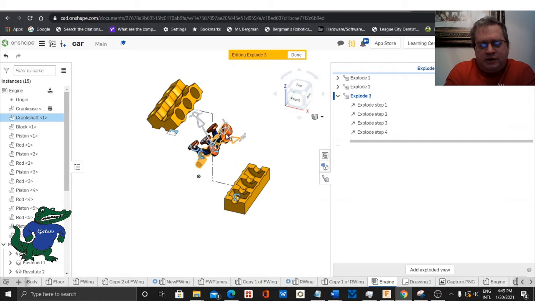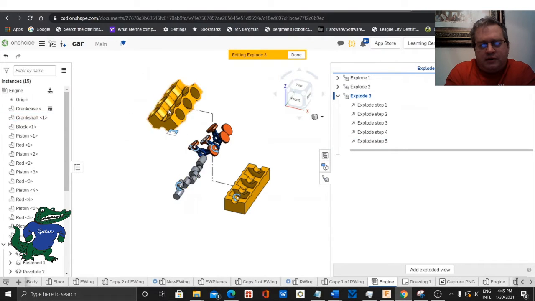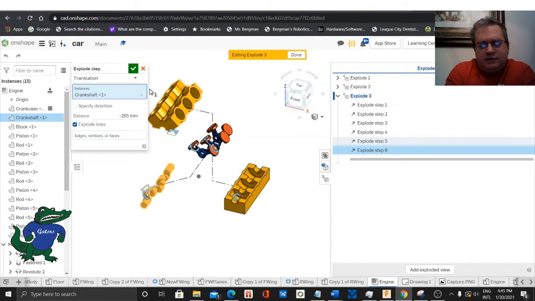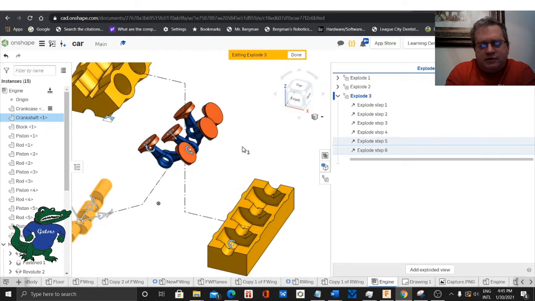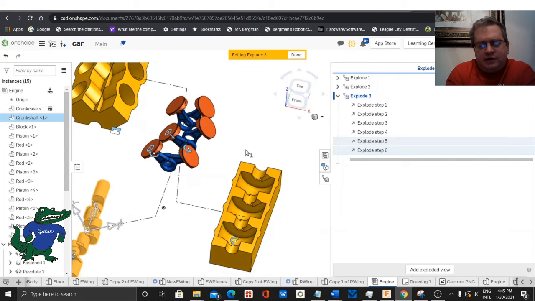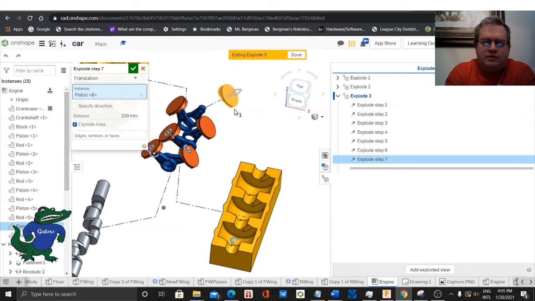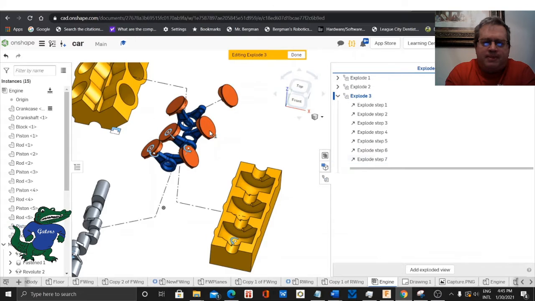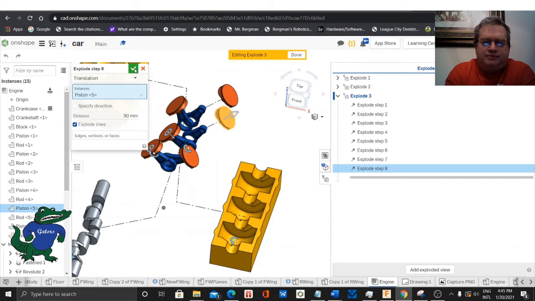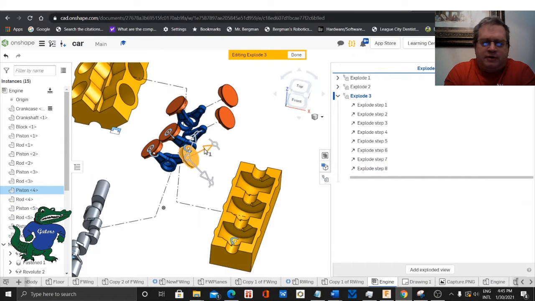We're going to pull the camshaft out and click OK every time you change directions, and you'll see the trace going in there. Then we're going to take the pistons out and bring them out. We're just going to separate everything.